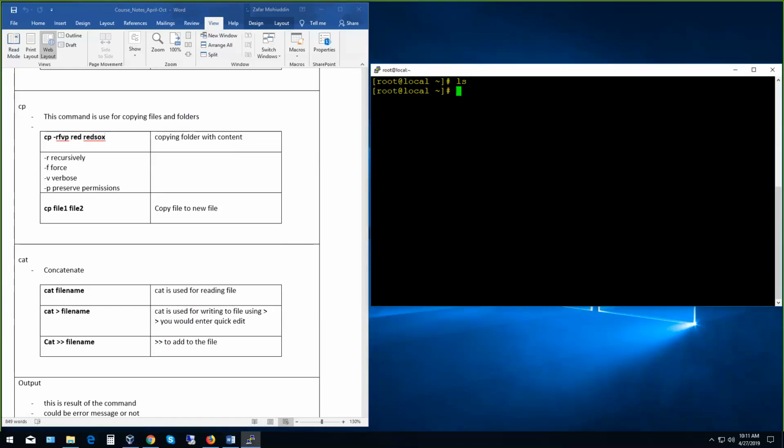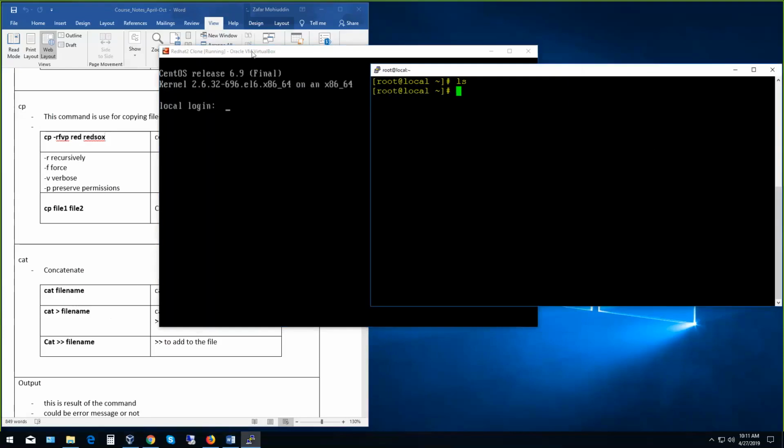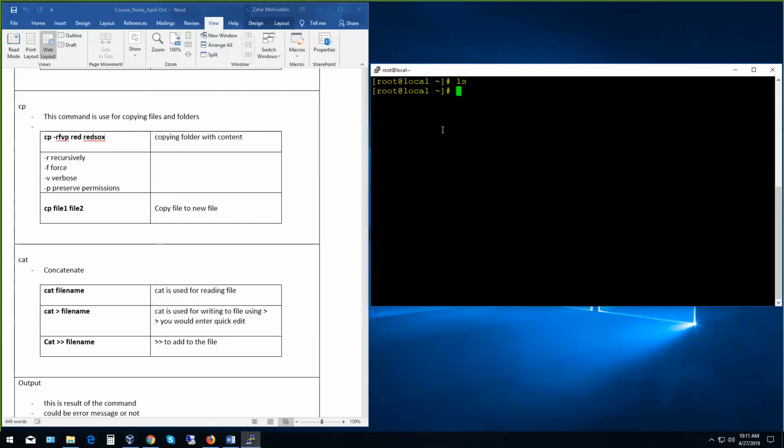Zafar bhai, quickly, are we gonna do it through putty again today, right? We are in putty already. Going forward, you should. This is your VirtualBox, and it should be running in the background. It's like a real life server, and you're using putty to connect to it. All you do is keep it minimized, and everything will be done using putty.